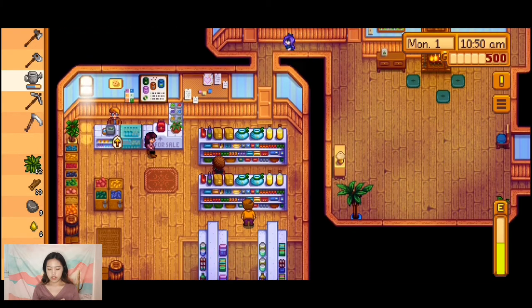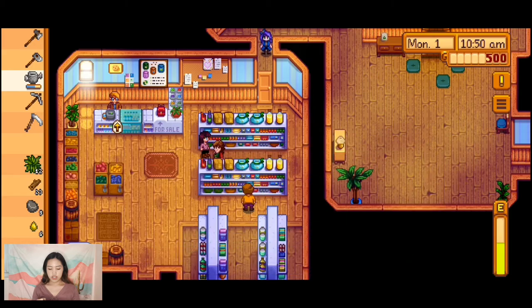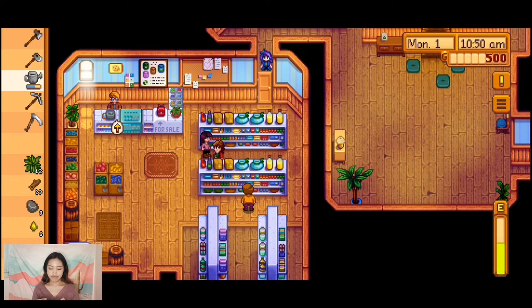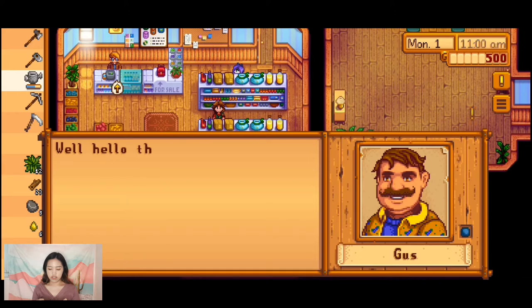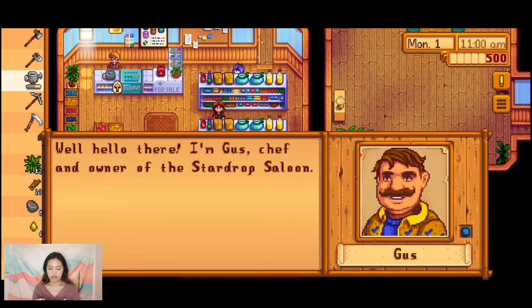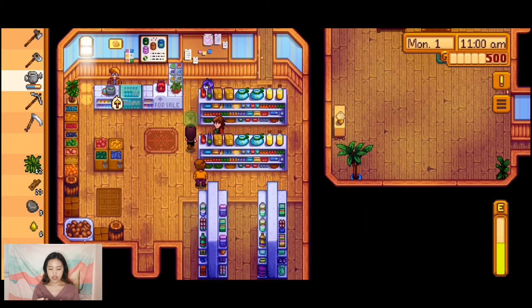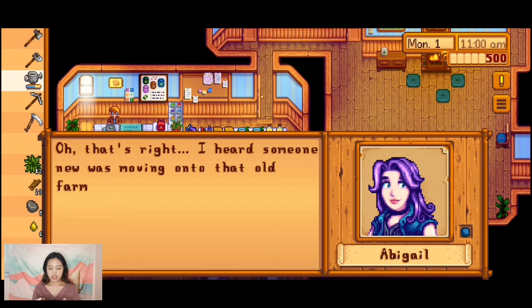Okay, so there's a lot of people here. So this is Marnie. She sells animals. Here is Gus, the chef and owner of the Stardew Saloon. Okay, this is Abigail. She's the stepdaughter of Pierre.